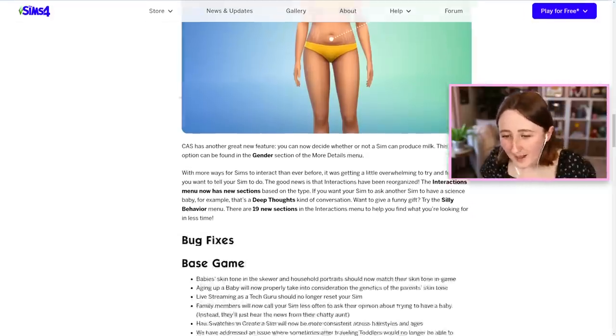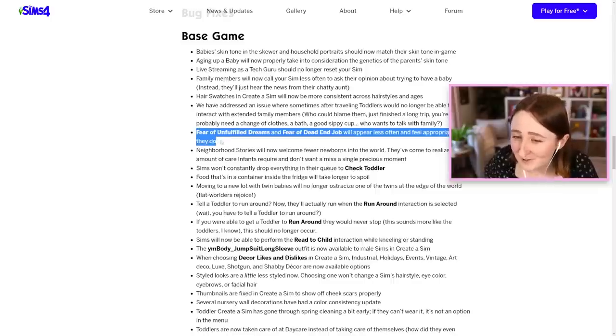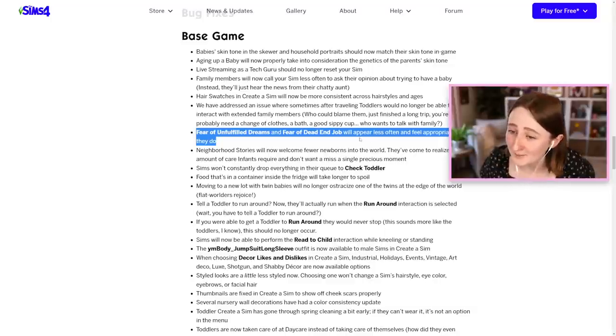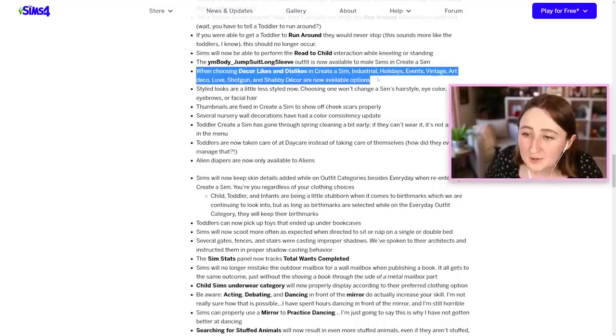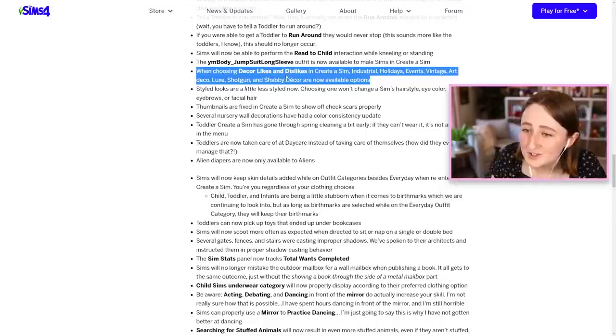But otherwise in the patch notes, they also went over a bunch of bug fixes. They're claiming again to have updated fears to tune the unfulfilled dreams and dead end job ones. Apparently they'll appear less often, and I hope that's true because that's been a really big problem. Hair swatches and casts will now be more consistent across hairstyles and ages. So did they go back and change some? Oh, they added some new decor likes and dislikes. Industrial, holidays, events, vintage, art deco, luxe, shotgun, and shabby decor are all now available as a like and dislike.